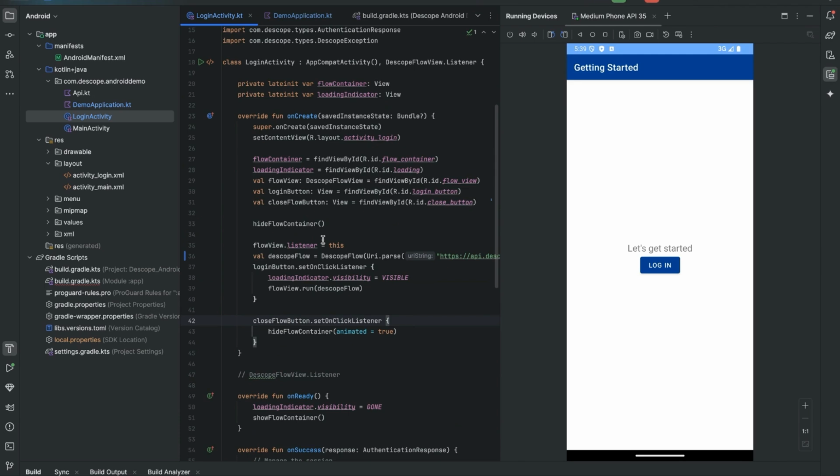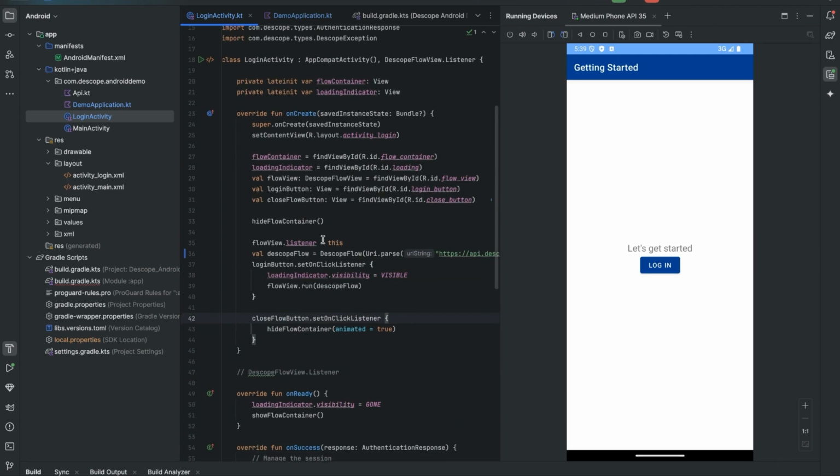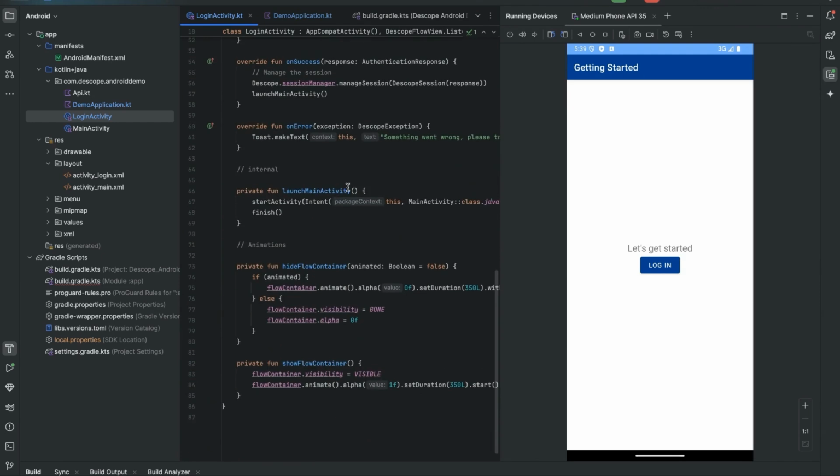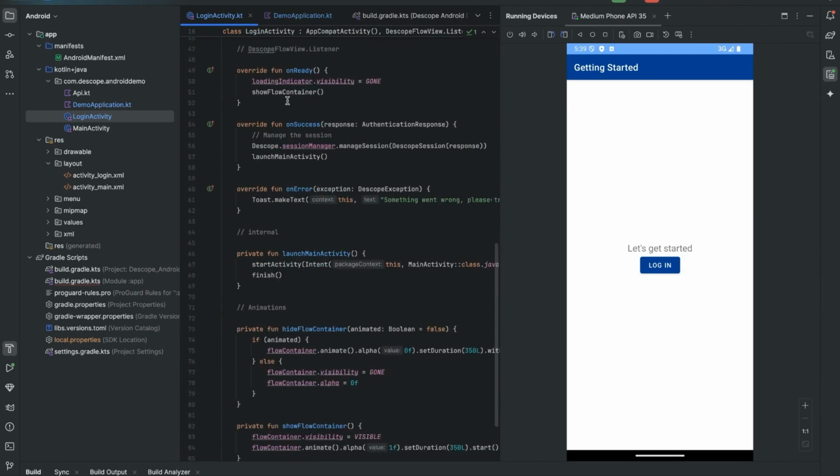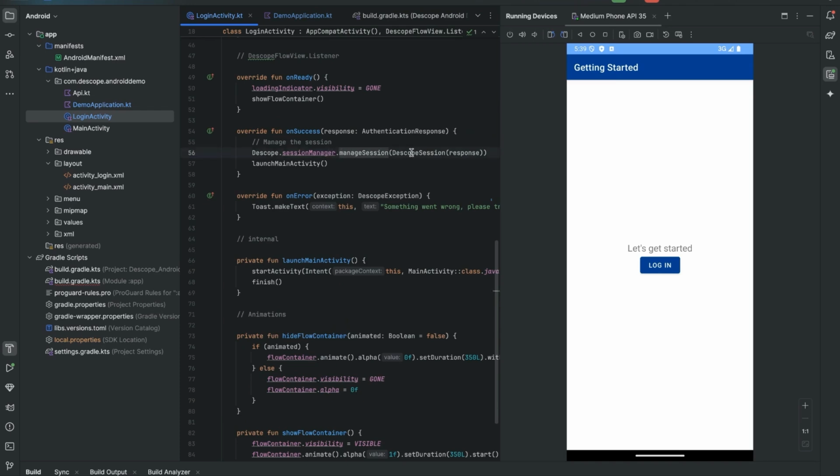Finally, before we show a demo of the application and walk through the steps of how you would run this in your own app, I want to go over the session management functionality of the SDK. When the authentication succeeds, we'll create a session and use the Descope session manager to do so. As you can see here, descope.sessionmanager.manageSession will create a session for you on success. That session manager will handle the token storage, the token refresh, and general secure storage of the credentials involved.